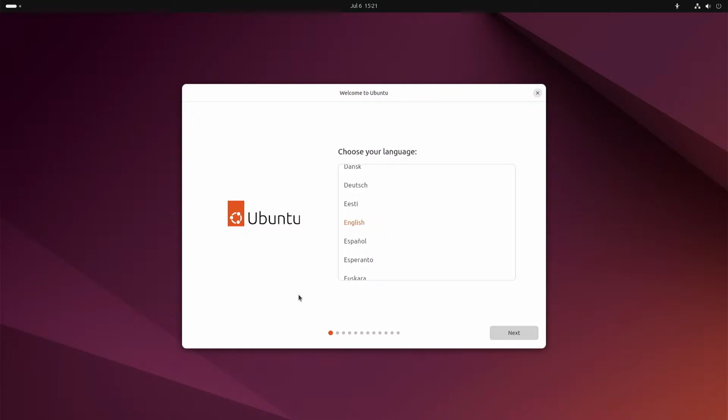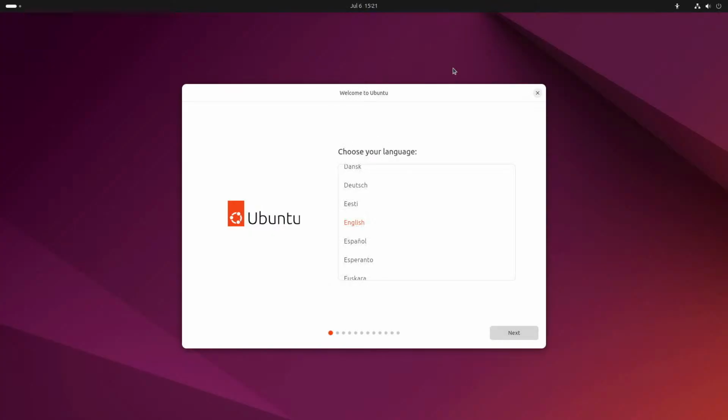I've got a cursor back. So we're on English. If I press tab, hopefully next will be highlighted.